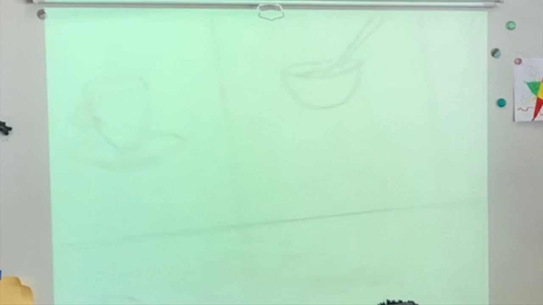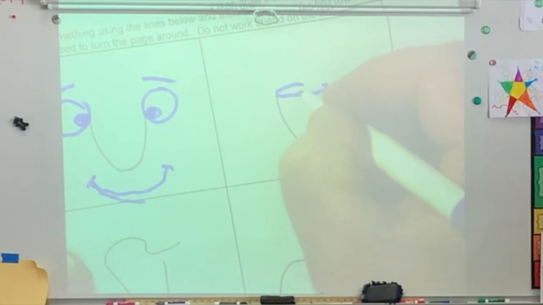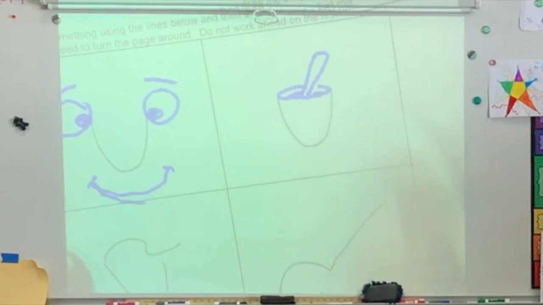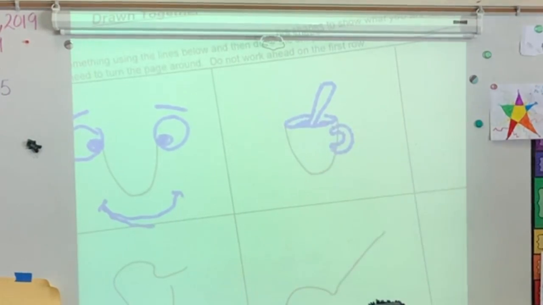So these are all different things that we could draw. The simplest one I can think of would be the bowl. I'll put a little spoon in the bowl like that, and maybe some liquid in the bowl. That's probably the simplest one that I could think of to draw. So if I want to put a handle on it, some of you might want to put a handle on your cup. That's okay too. That's one way to put a little handle on it.